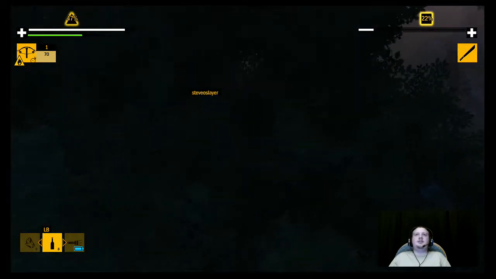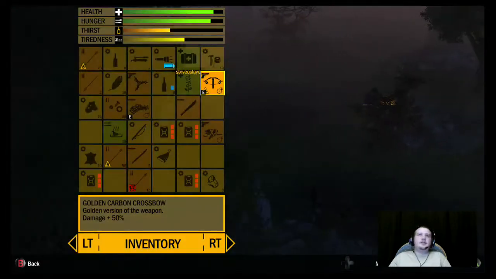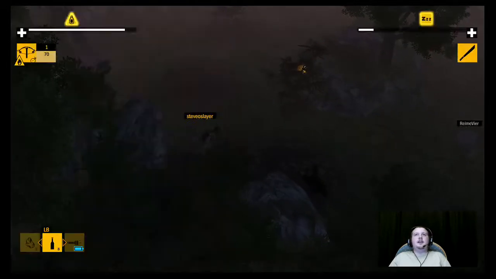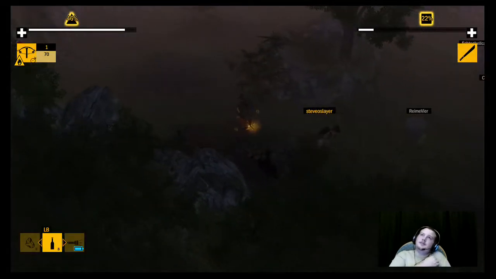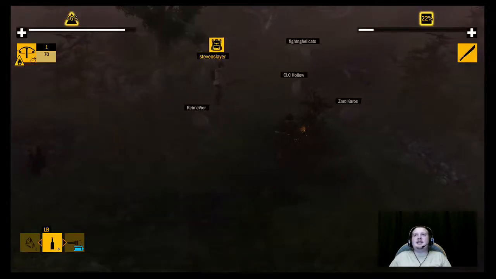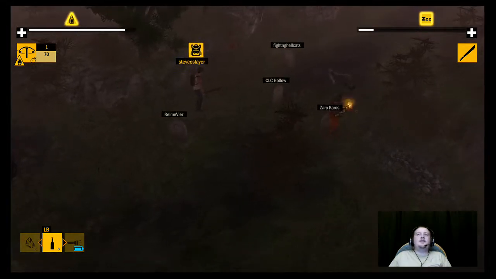Oh, I think I saw a healing plant. Aha! Healing plant. Combine it. Alright, I gave it to you. Use that. Let's leave this island. Let's head to Hono Island. I've never actually been there before.